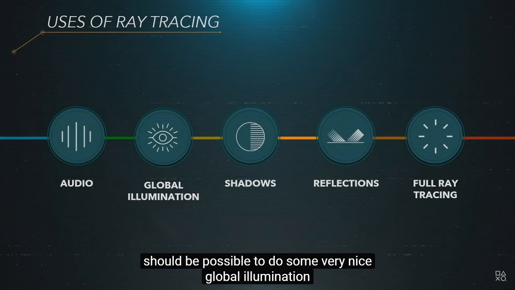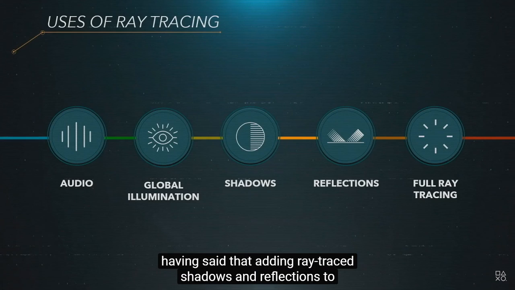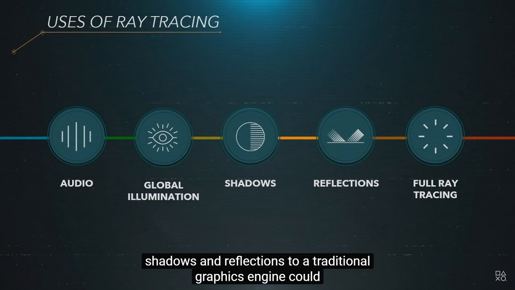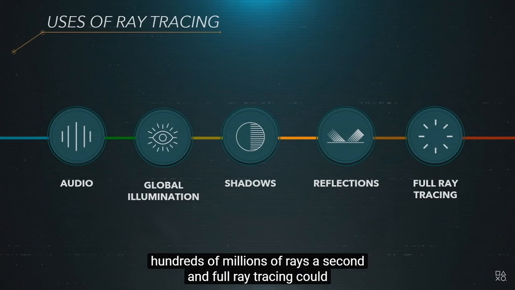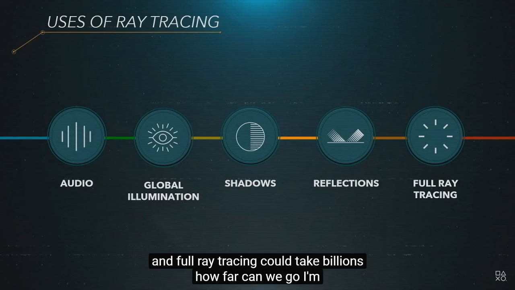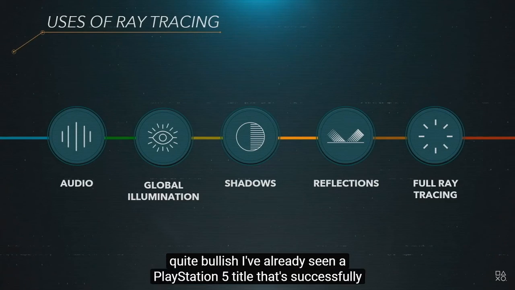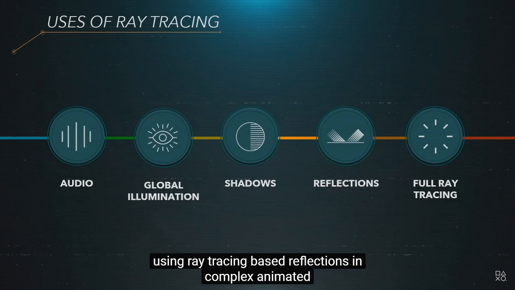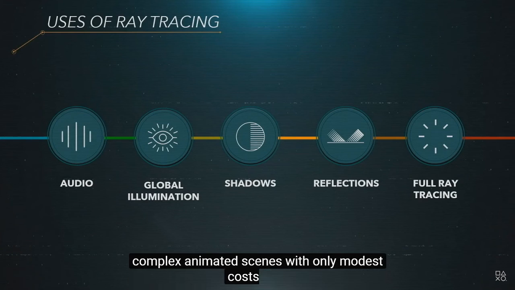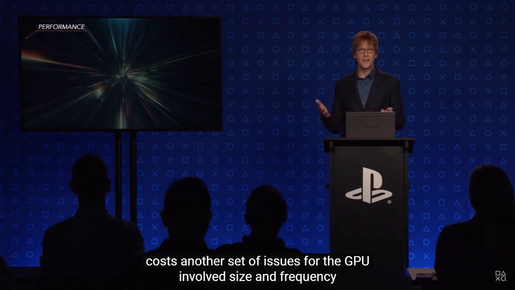With a bit more of the GPU invested in ray tracing, it should be possible to do some very nice global illumination. Having said that, adding ray-traced shadows and reflections to a traditional graphics engine could easily take hundreds of millions of rays a second, and full ray tracing could take billions. How far can we go? I'm starting to get quite bullish. I've already seen a PlayStation 5 title that's successfully using ray tracing-based reflections in complex animated scenes with only modest costs.